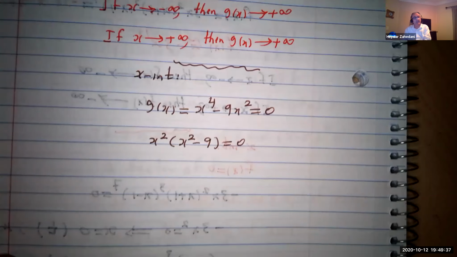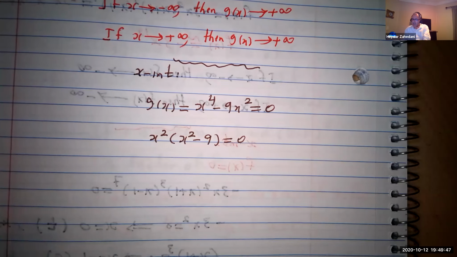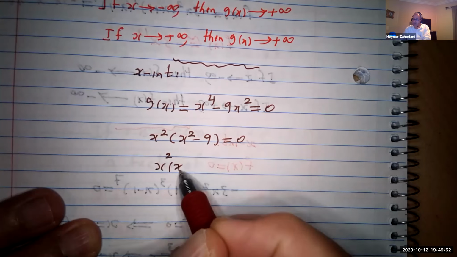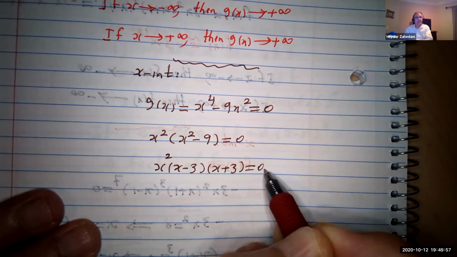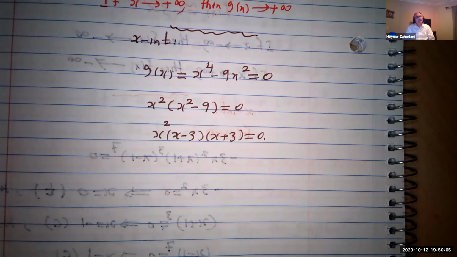And you have to factor it again, because you have to identify each factor in order to classify whether the graph crosses or touches the x-axis. So this is x squared times x minus 3 times x plus 3 equals 0. This is how far you should go to get your factors. Any question? The other part was nicely given to you. It's not bad.